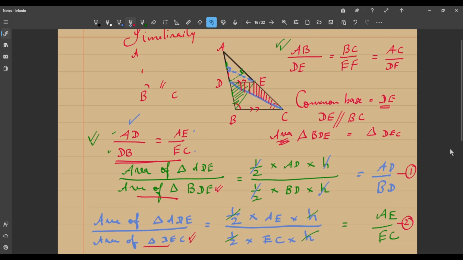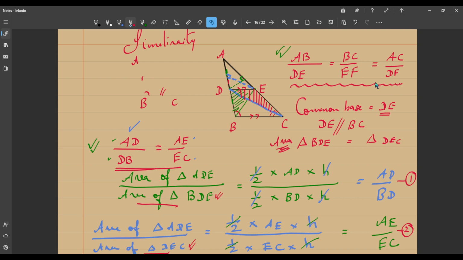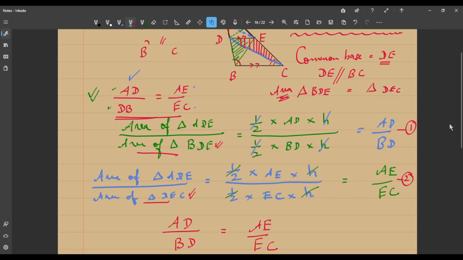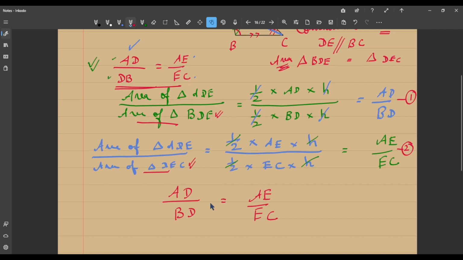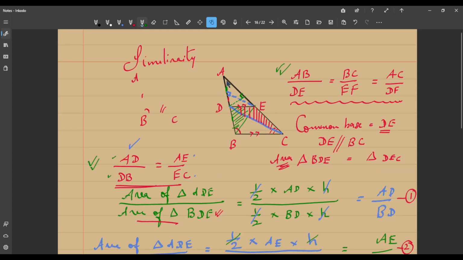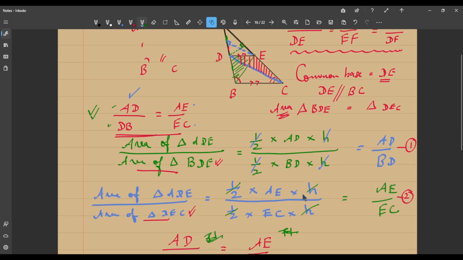Of course, we haven't proved what we had proposed in our earlier video: the corresponding sides are in proportion of two triangles which have equal corresponding angles. But we have proved a part of it, because if you just add 1 to both sides, which I will show you in my next video, you will understand very clearly after looking at that video. Now let's not bother about this, but this is one of the results which has been obtained as a byproduct, because mathematicians have thought in this way. Looking at two triangles which had equal angles, they tried superimposing one on the other and found that two of the sides were parallel, and then they arrived at this ratio.